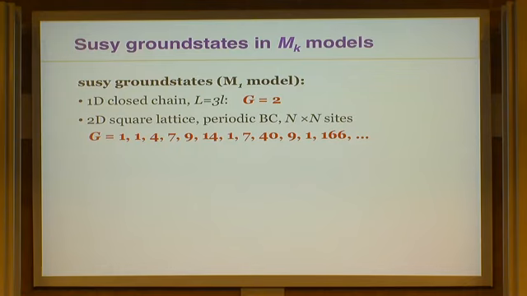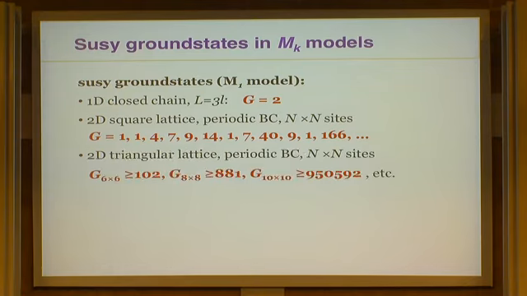2D triangular lattice, let's try that one. I don't have the number of ground states strictly, but I have these Witten indices, which are much easier to compute. So they're a lower bound to the number of ground states. Let's say 6 by 6, the Witten index is 102, and this grows exponentially fast. Is there some periodicity in this sequence? I'll come to this. Actually, these numbers we understand, and I'll give you the secret for those. These we don't understand at all, but we do understand that they grow exponentially.